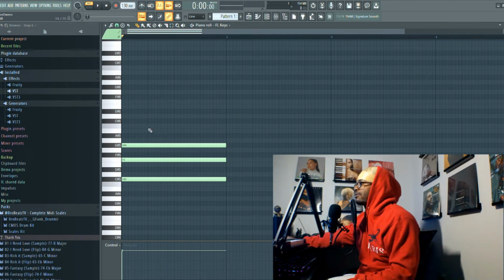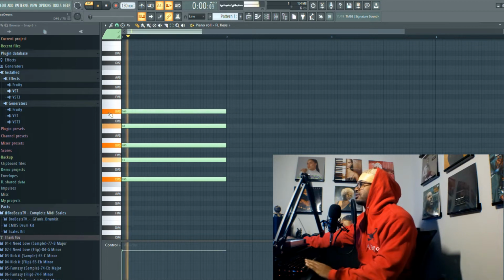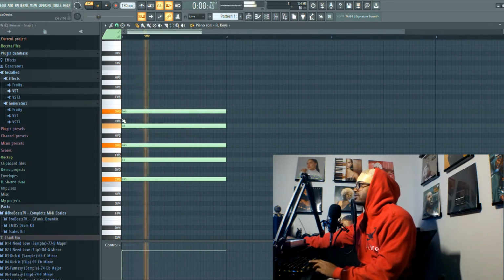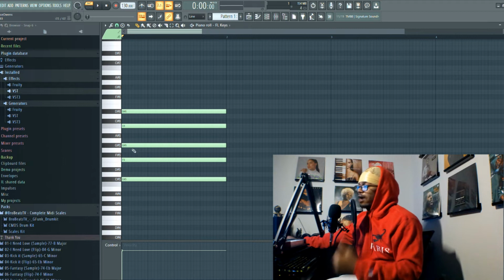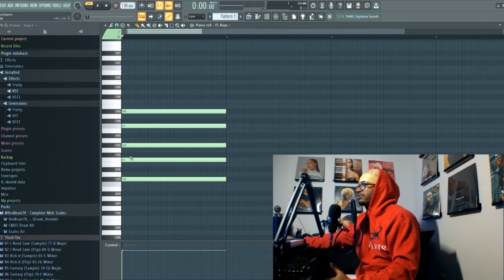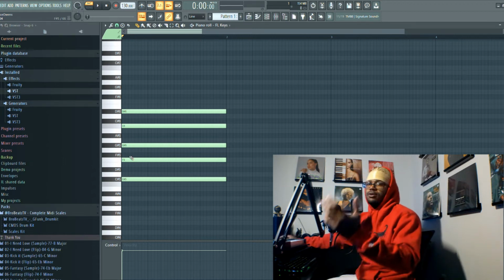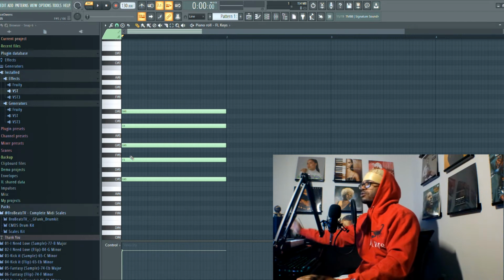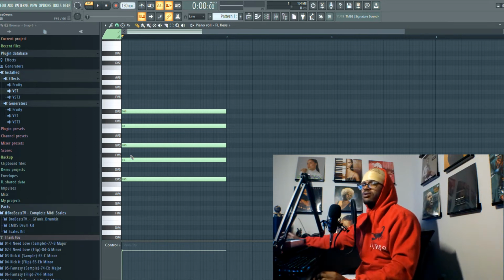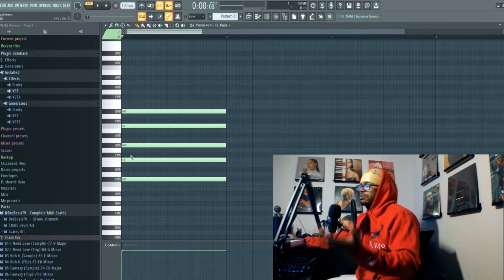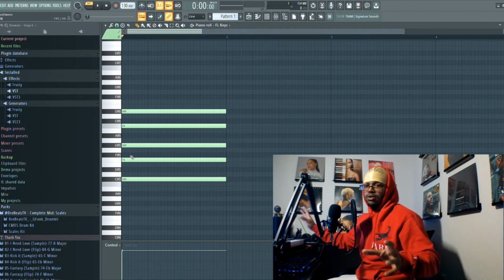Same thing, you can keep on building upon those notes. Sounds good. Now, the higher you go, the different types of chords you make. You'll end up making a 7th chord, or a 9th, or 12th, or 13th. I believe it goes that high. And that's simply how you make chords and how you differentiate between a major and a minor chord.